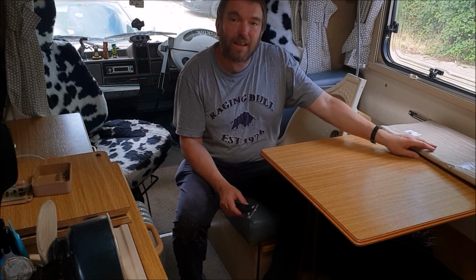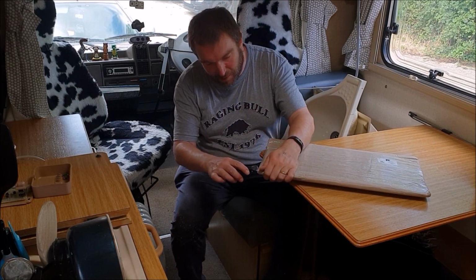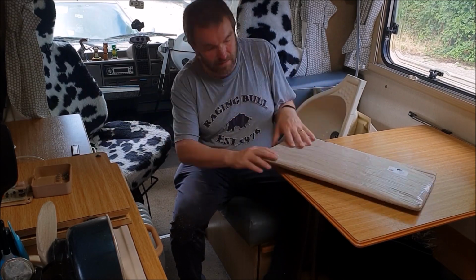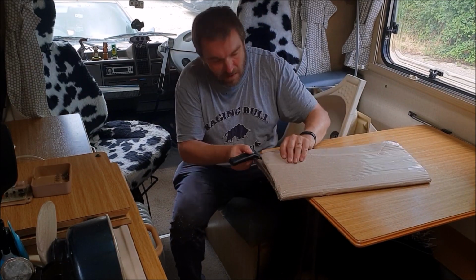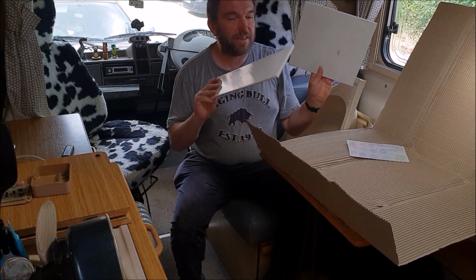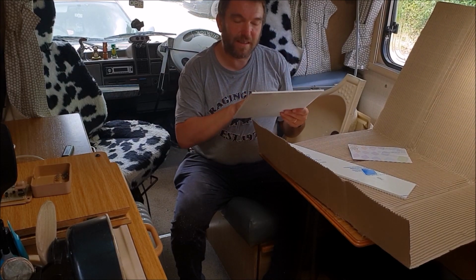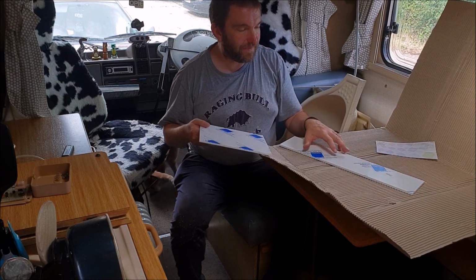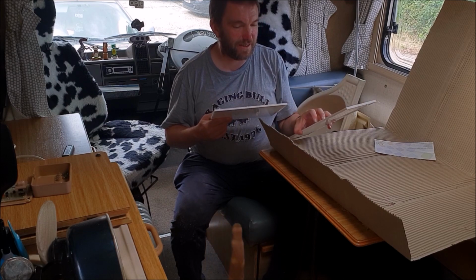Well, I've also had another delivery this morning, and I think it's more material for this little project, so let's have a look and see what we got. Well, there we go, it's some pieces of 6mm white perspex, and that's for me to carry on with this little job. So I'll leave you to see if you can guess what I'm going to do with this.